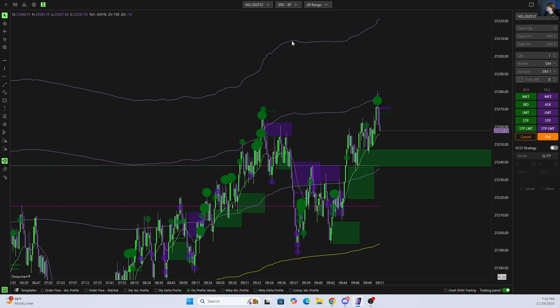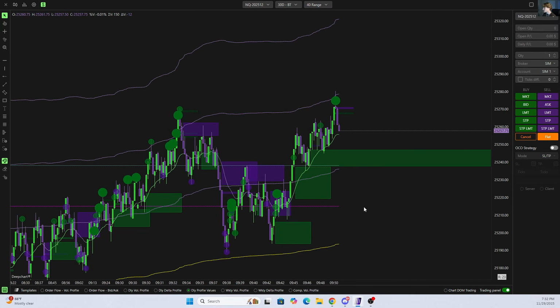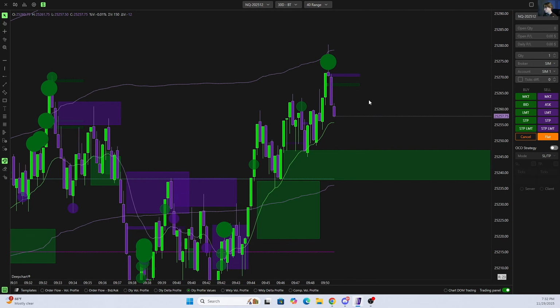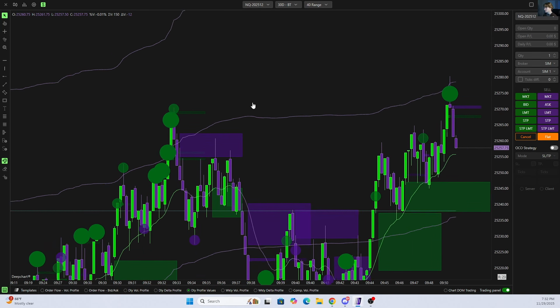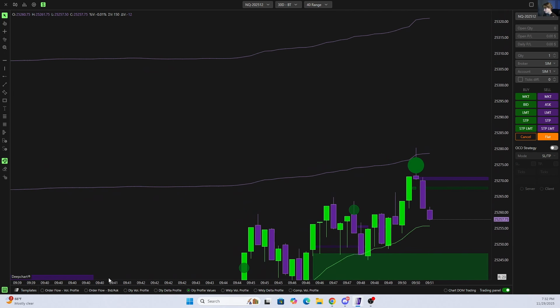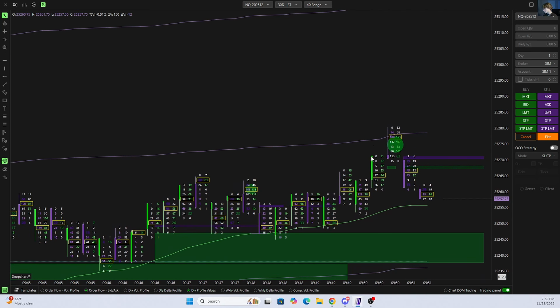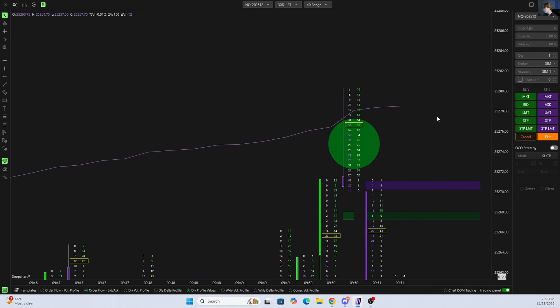So automatically in your head, you must be going, this doesn't look right, something's not right. Because I know what a bullish trend looks like, and I know what bullish order flow looks like. And this isn't bullish order flow, because there's a lot of trapped buyers here, and now new trapped buyers here. And I zoom in on the candle and I go, a lot of buyers at the highs, and the market's immediate reaction was to sell off.